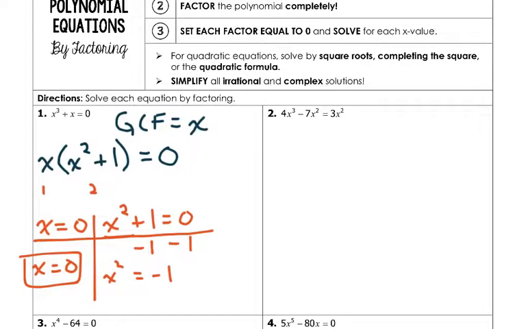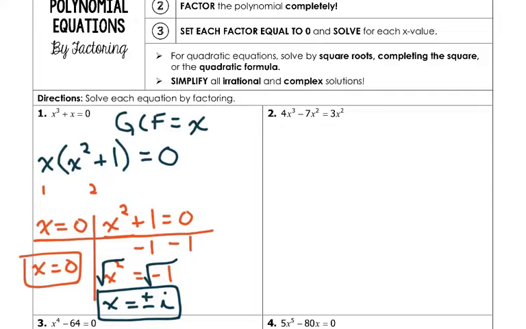It's x squared, so we're taking the square root of both sides to get x by itself. Uh-oh, we have a problem here. We are squaring a negative. Anytime we have a negative under the square root, you deal with it as if it was just a positive number, except that you need to take out an i, which stands for an imaginary number. We're not really sure what that number is. In this case, the square root of 1 is just 1, so the square root of negative 1 is going to be i, 1i. But remember, everything is plus or minus when we take the square root of something. So this will end up being x equals plus or minus 1i, or just i.